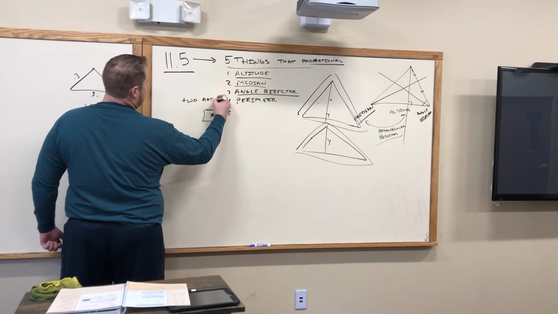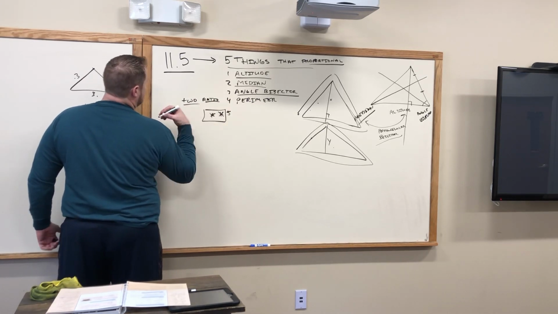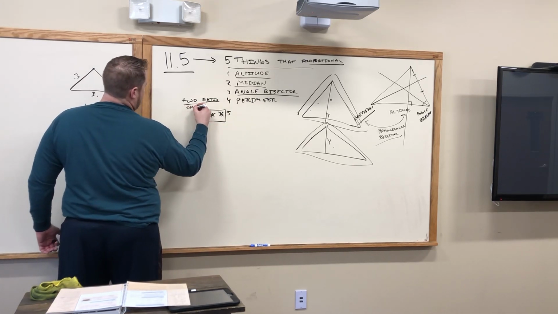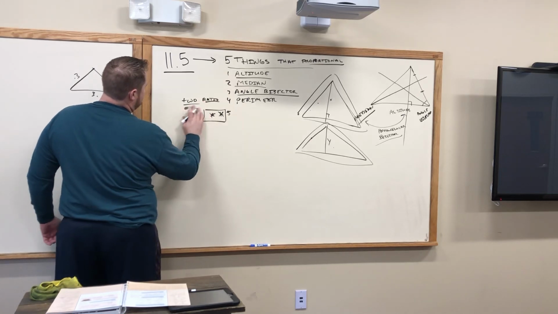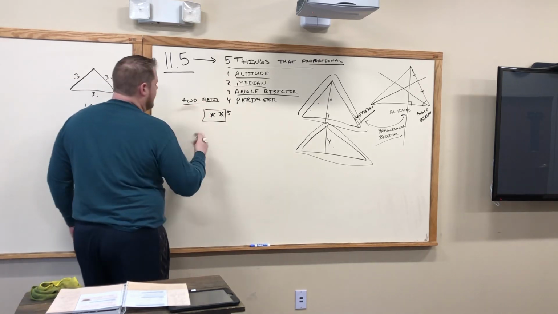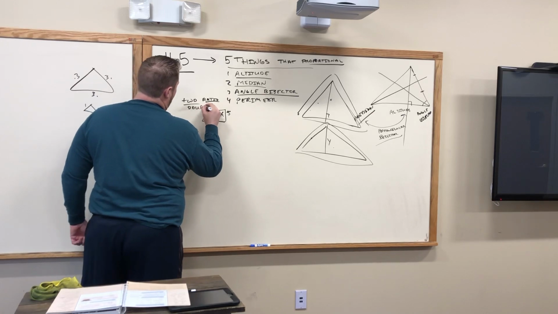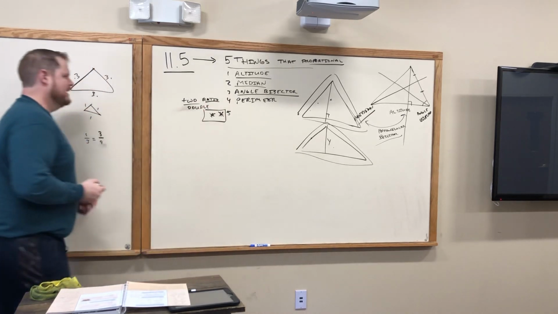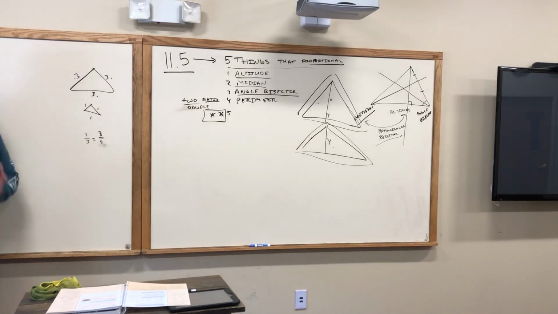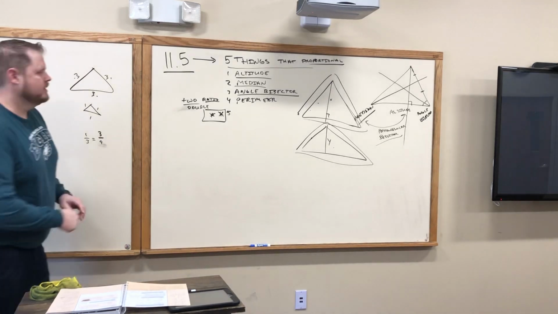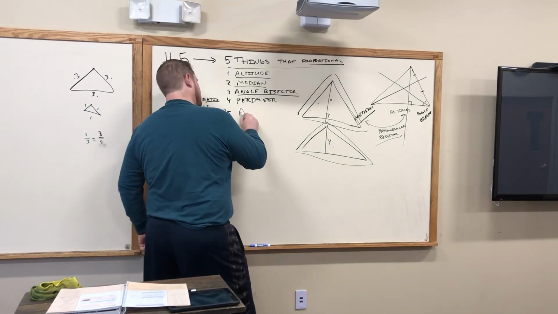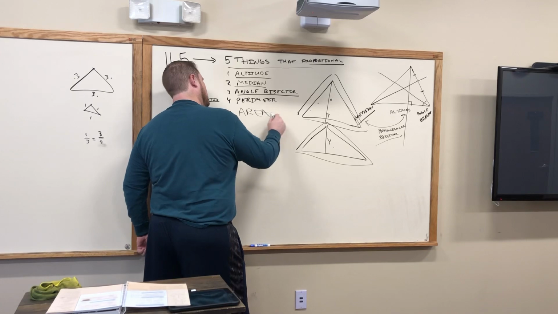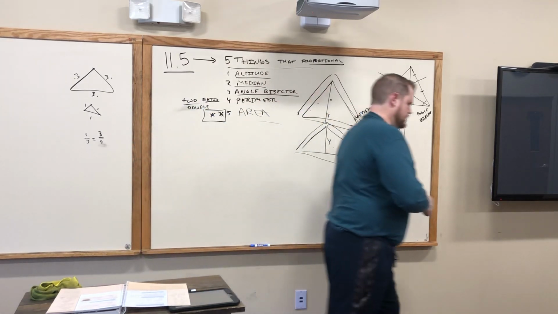And I'll explain this in a second. Or 2 sets, or 2, like, doubling the ratio or the proportion. It doubles the proportion. So I'll explain this in a second. And that is going to be the area. The area. So there are 5 things you're going to learn in this lesson.